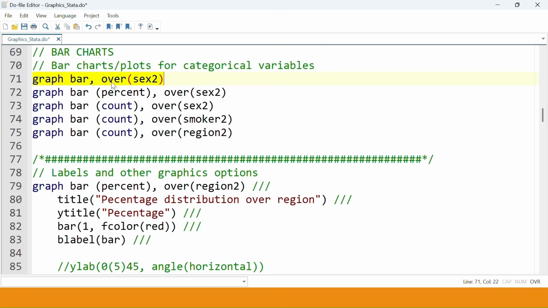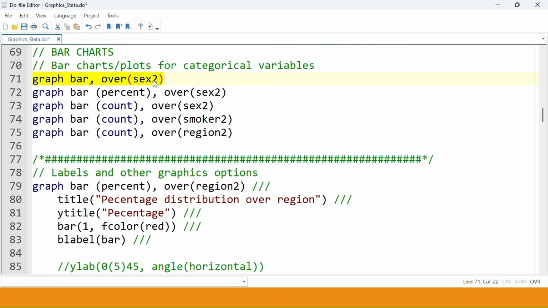Now, if we just say graph bar, without mentioning anything else, by default it uses percent. So number 71 and 72 are the same; I just wanted you to see that. Just graph bar, then option over 62. When you don't put anything else, it reports percentage of what? Sex in the whole population, without dividing the population into subpopulations. When we say over 62, it means male and female are split, so we show two bars. Okay, let me run.